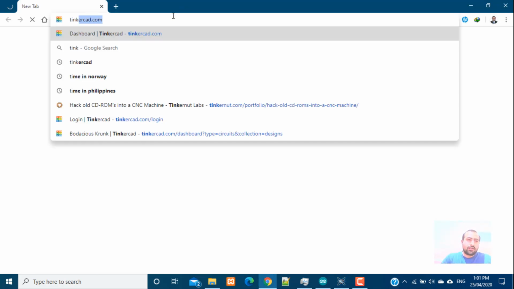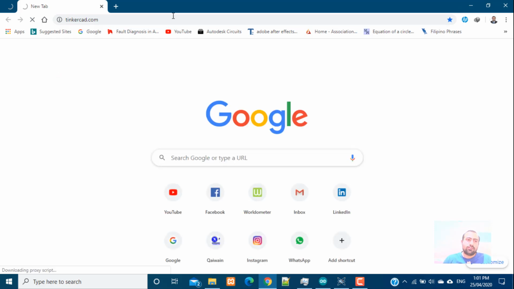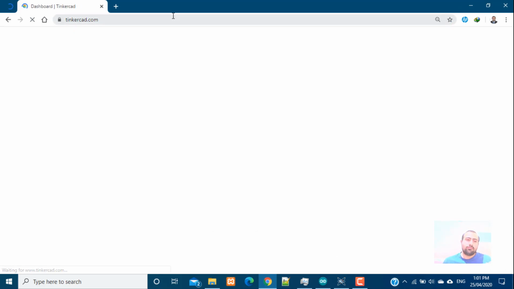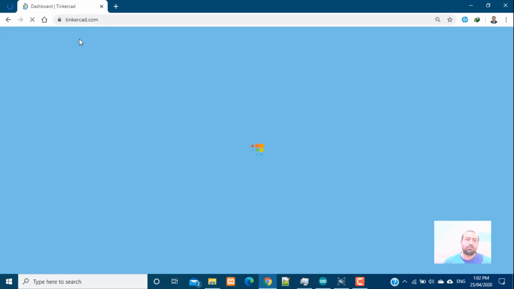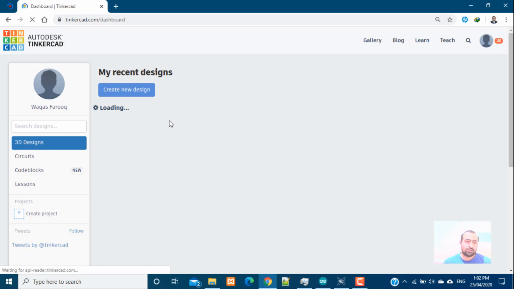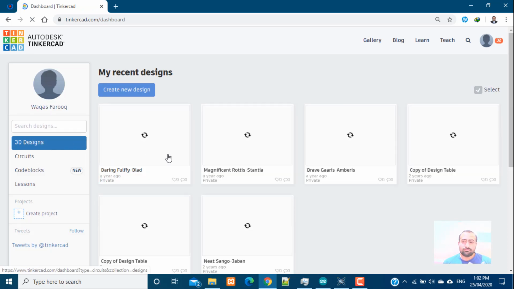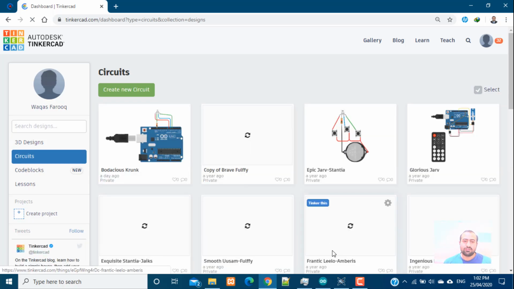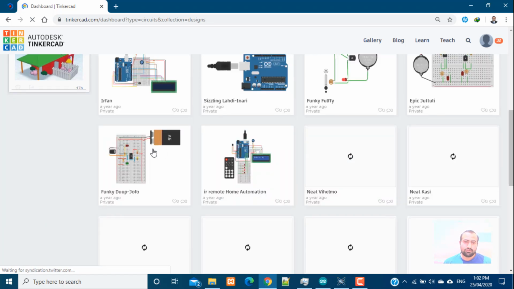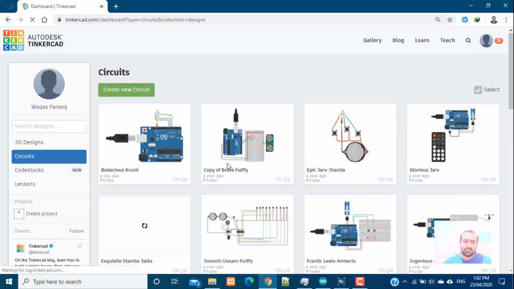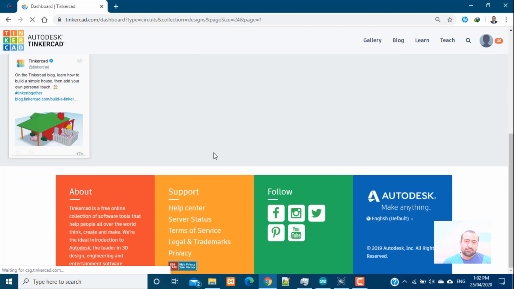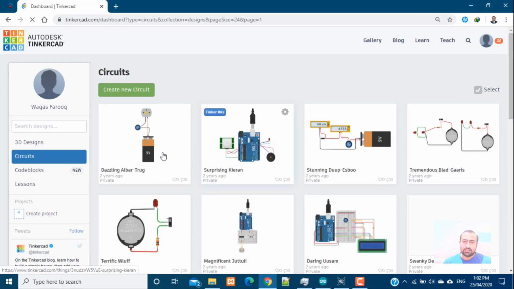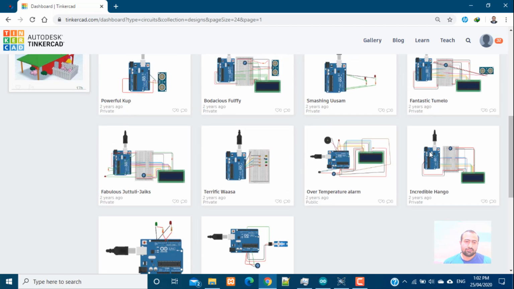You can go to Tinkercad. This is also a simulation website. I already made a tutorial about it before, and you can also check that in the description. I will show you again. This website has better visuals than Proteus, but Proteus is an offline tool. I have so many projects here, you can see. Like that, I have made so many projects.